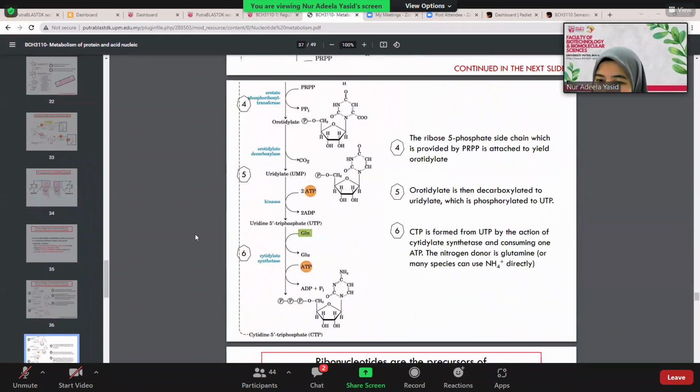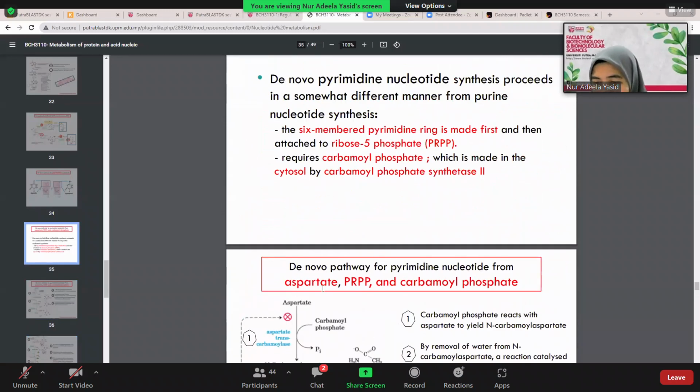Kat mana important? Of course, one thing you kena tahu, UMP produced dulu or CTP produced dulu. And you should know how from UTP we can get CTP. You should know it involves glutamine and also ATP. Because these two are important, it tells us about pyrimidine biosynthesis. Kita nak dapat CTP and TTP. So you understand this. That's it. Mungkin soalan akan fokus on these two reactions probably.